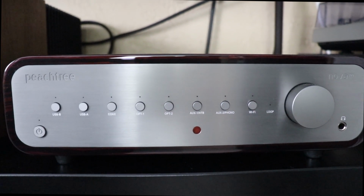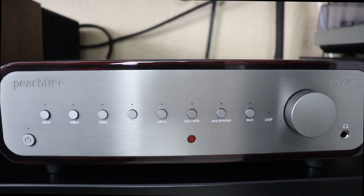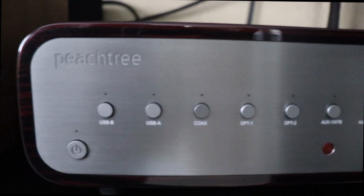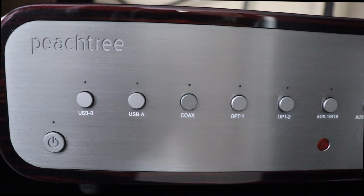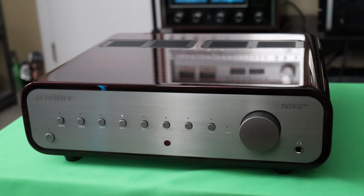They're going to run you around $2,000, give or take. So they're not inexpensive, but for what they give you, a 300 watt power amplifier, they give you a preamplifier, they give you a headphone amplifier if that's important to you. Again, in today's world, a lot of people living in apartments and stuff, that's an important thing to have, a quality headphone amplifier built into it. So it really brings a lot to the table for the money in 2020.